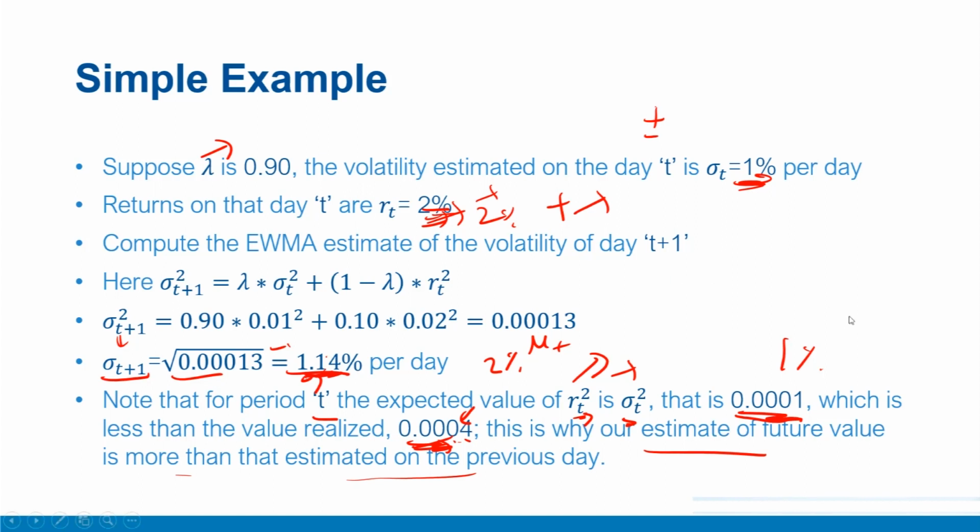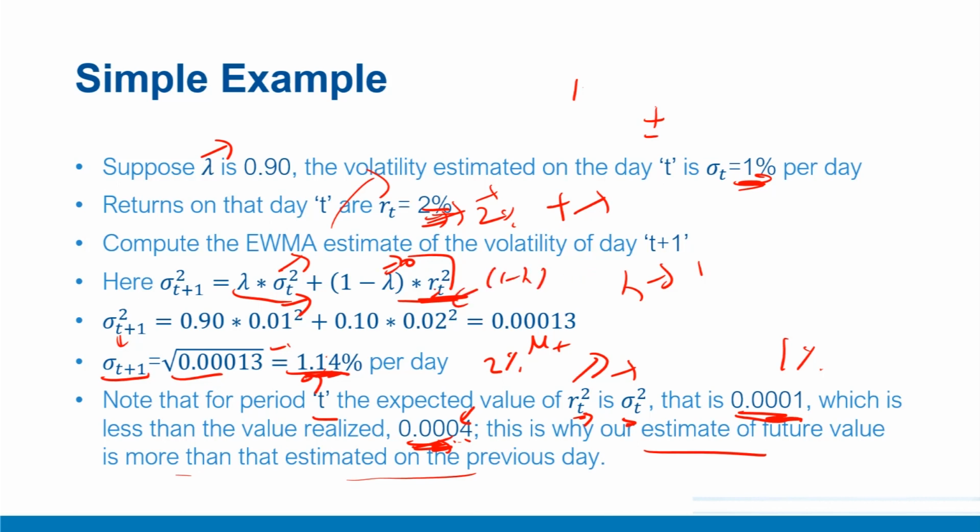For example, if this decay factor is very close to 0, very small, then almost all the weight is assigned to the recent observations. However, if this decay factor is very large, tends to 1, then almost all of the weight goes to the historical volatility estimates, and these volatility estimates essentially depend on the previous levels of volatility, which were much historically further apart, while more recent observations get a weight of 1 minus lambda.